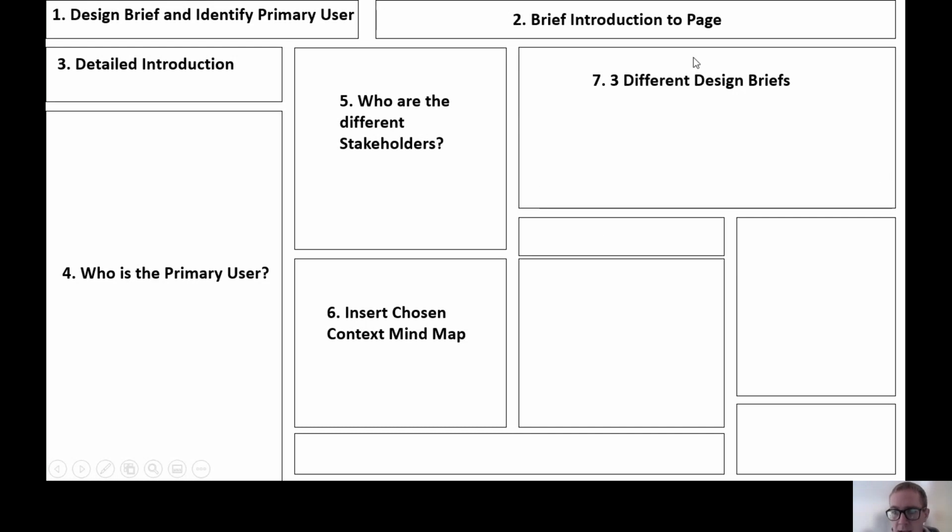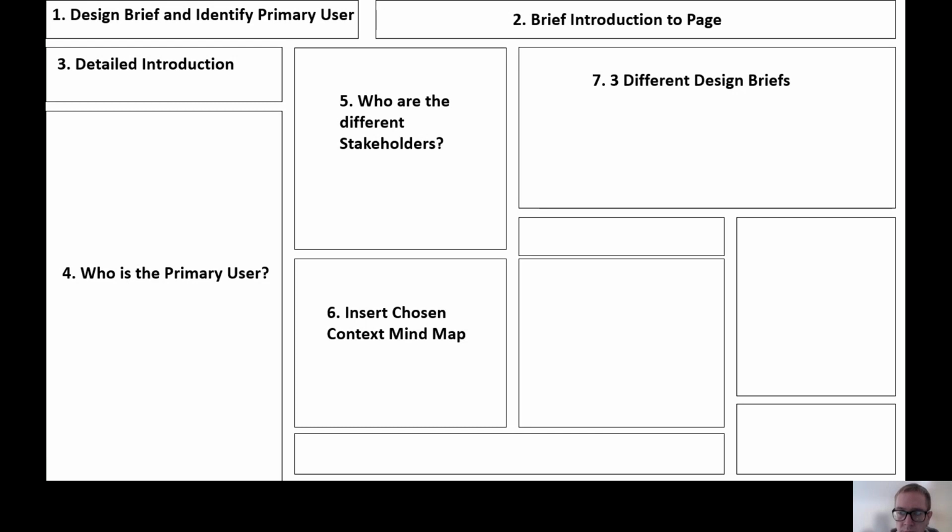Your design brief has to have a link to both the primary user and the context. I do not want to see a design brief that has a link to the primary user, but then starts talking about something completely irrelevant to the context that you've chosen.